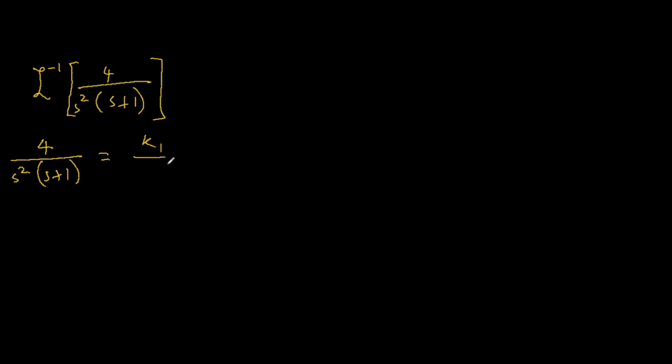That'll be k1 over s. Now, s plus 0 is repeated. So in other words, the root s is equal to 0 is repeated. That means we'll have two terms that talk about it, k1 over s and k2 over s squared. And then we have a third term representing the third root, k3 over s plus 1. So we have k1 over s, k2 over s squared, plus k3 over s plus 1. Now we have an expression we can work with. Okay, so let's start out.